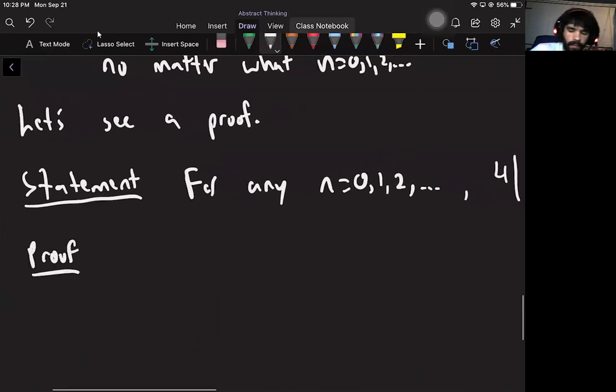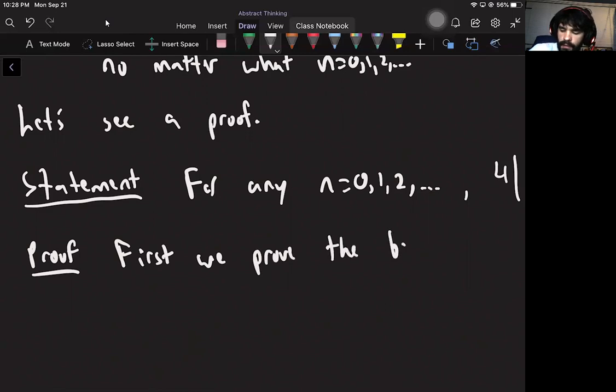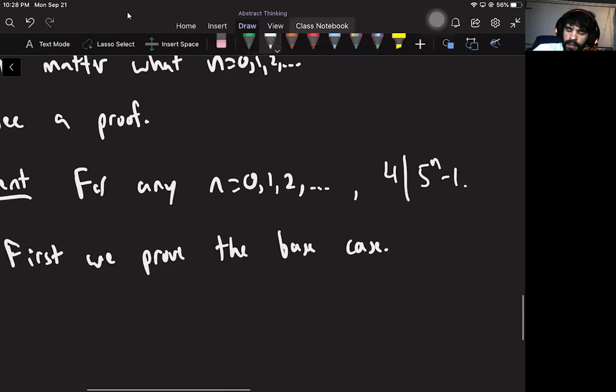Going for a ride. The first step is to prove the base case. So we have to show that the first domino falls down. And this is actually very important, otherwise the proof doesn't work. Maybe we'll talk about that later, but right now we're just going to do it. So first we prove the base case. The base case is just the first number that the claim is supposed to be true for. So the first number is 0.